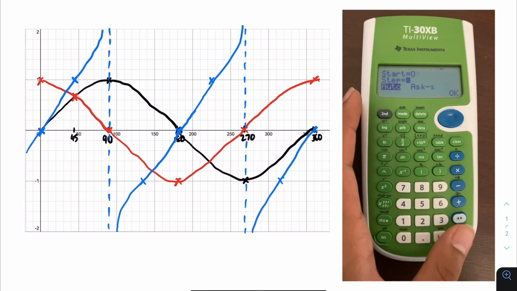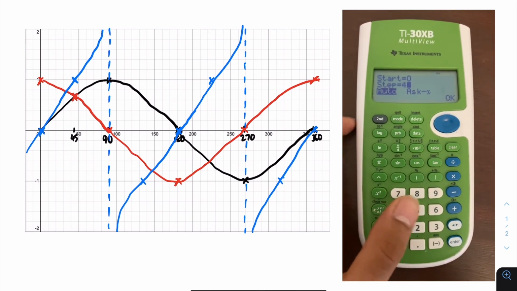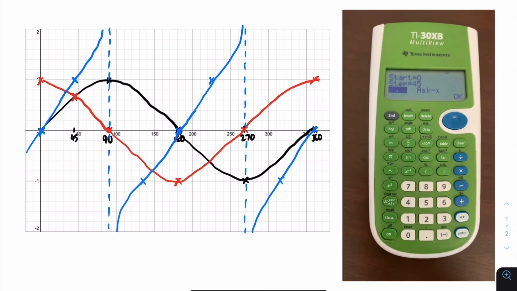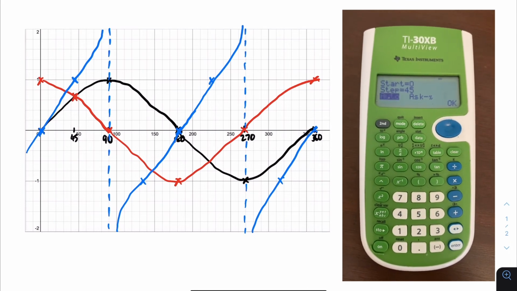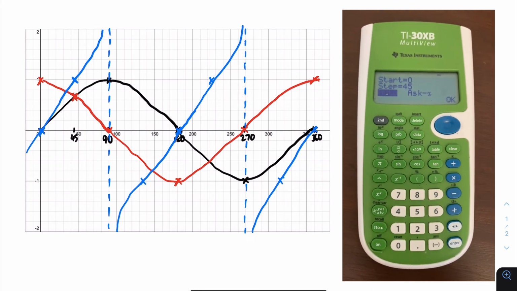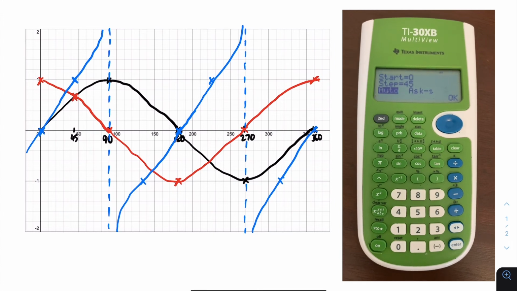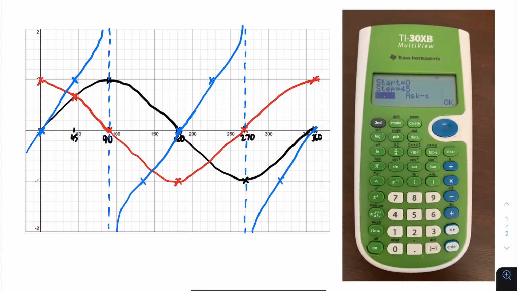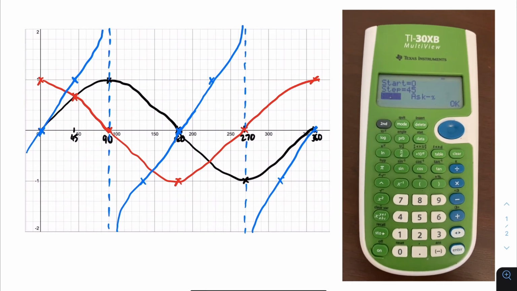Then we step by 45, because 45 makes it really easy to get really specific values of x while not getting really weird decimals. Oftentimes if you do something like 15 degrees or 10 degrees, you're going to get, for example, tan 20 is not going to be a pretty number. It's going to be a very ugly decimal. That's why it's important to make sure your step is in a way that you get values that are easy to plot. So for tan, 45 is the smallest step since you don't get any decimals that way.